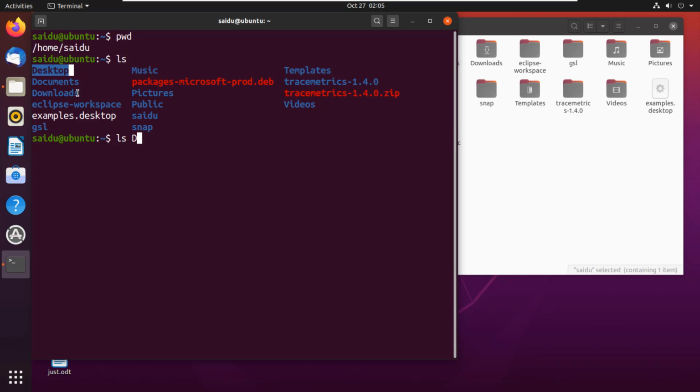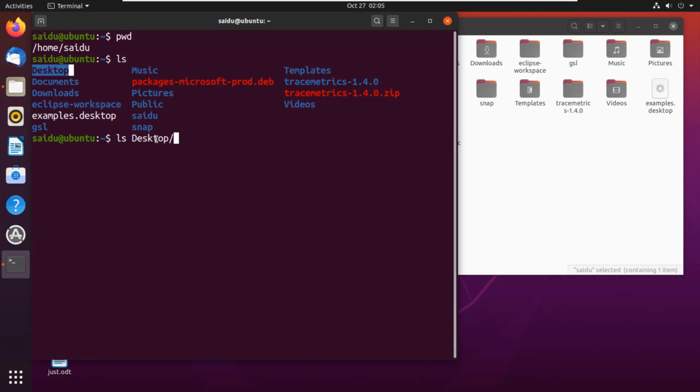So I'll say ls and I'll enter D. Now, because the Linux command line is case sensitive, despite the fact that spelling desktop with lowercase is also desktop, here the command prompt will not recognize desktop with the lowercase. The way it is written on my screen, using the uppercase D, is how you enter it. So I will use ls and then uppercase D, followed by desk.